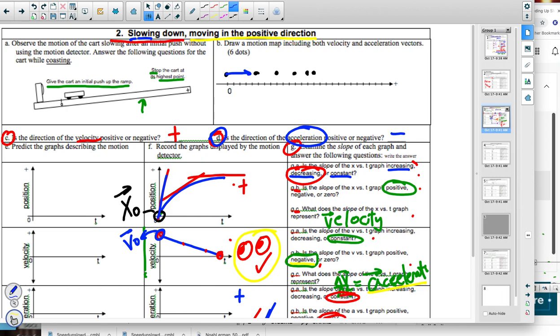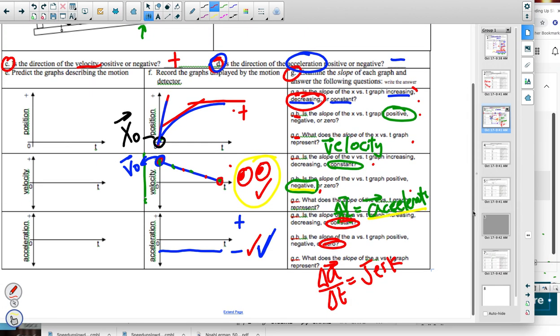As we have smaller changes of position, and as the velocity gets smaller and smaller and approaches 0, the velocity vectors that we're drawing on here are going to get shorter. So we're not going to put hash marks because none of these are going to be the same size. And that one's going to be really small. Now, that's as far as we asked kids to go in class today. However, they ask you to include acceleration vectors as well.